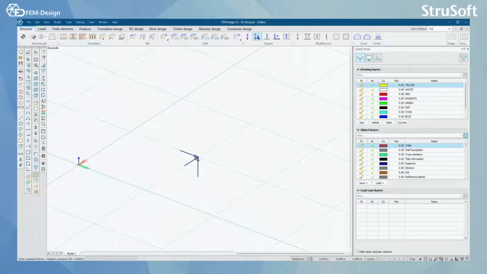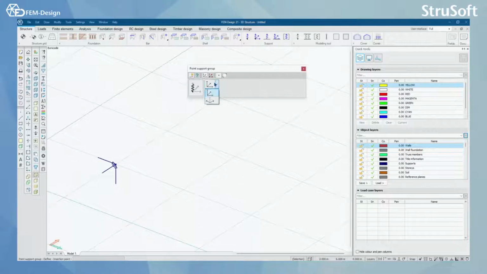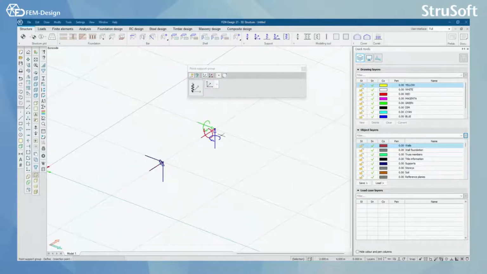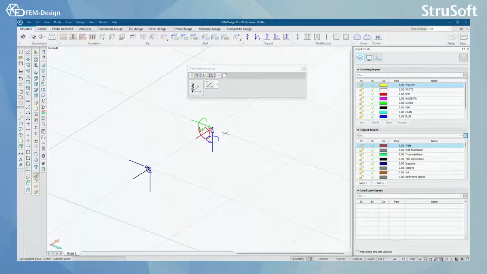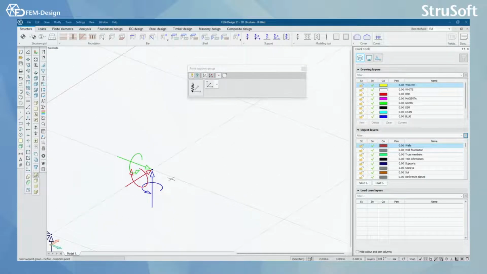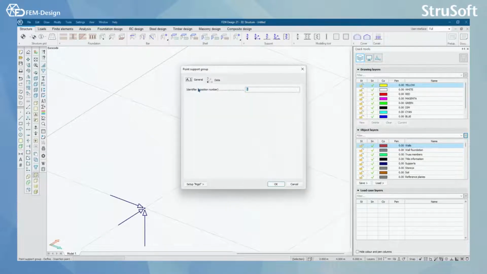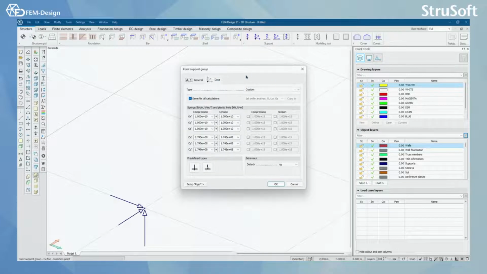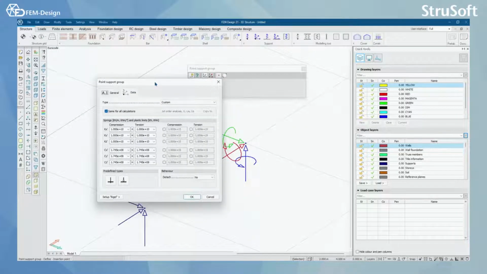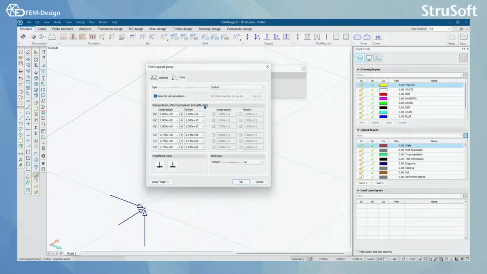We can now open the point support group. Modeling this is quite similar to modeling the last point support. However, here you will have all the motion springs and also all the rotation springs, as you can see from the picture here or from the view. By opening the default settings, I can see all the data that is in my point support group here. I have springs and plastic limits, but I also have options for rotation springs here.